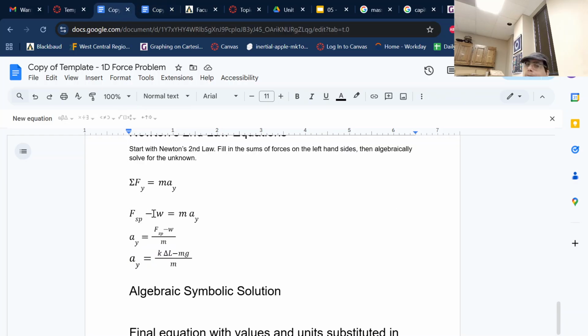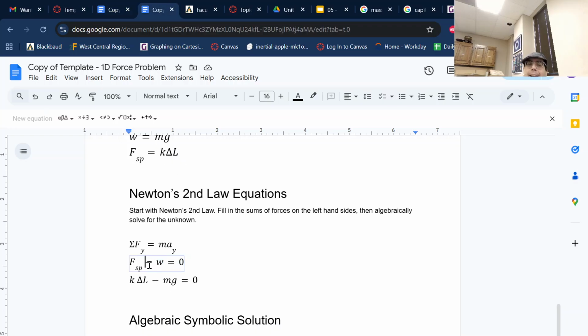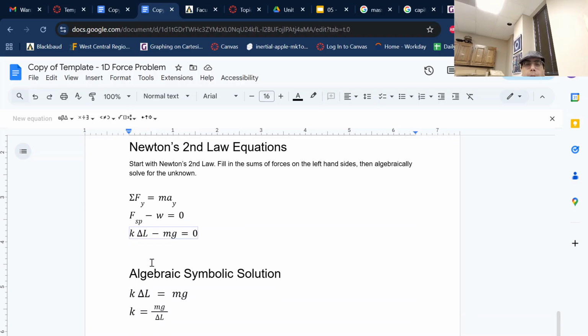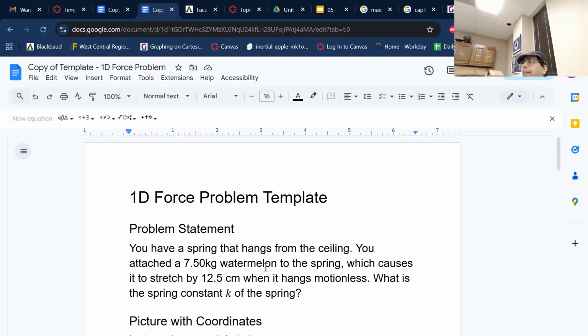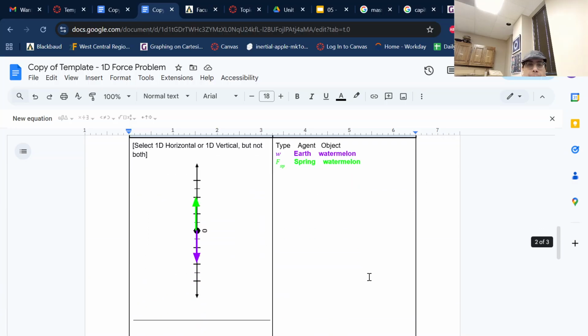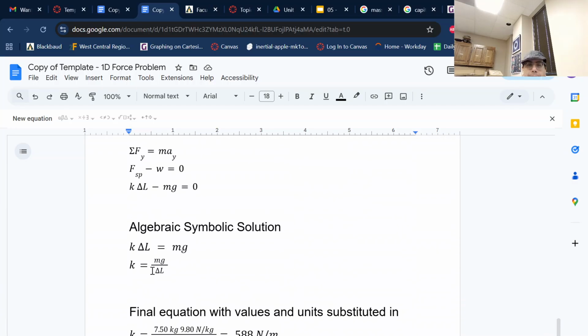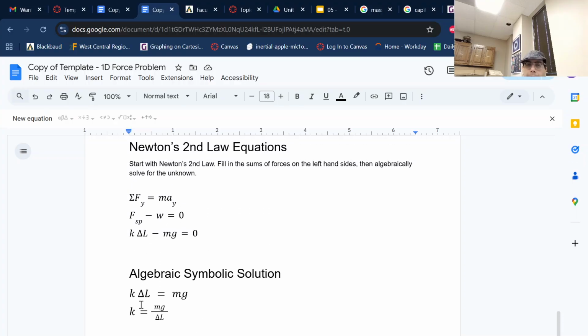so far, that's pretty much the same thing as we had over here with our bungee cord. The only thing is, in that scenario, when it's at its equilibrium length, the net force is 0. And so that's what we did with the watermelon: we plugged in our forces, and we made sure that the delta L that we used, of course, in this problem I only gave you one delta L, but that delta L corresponded to the watermelon hanging motionless. And then it was just a little bit of algebra to solve for K there.